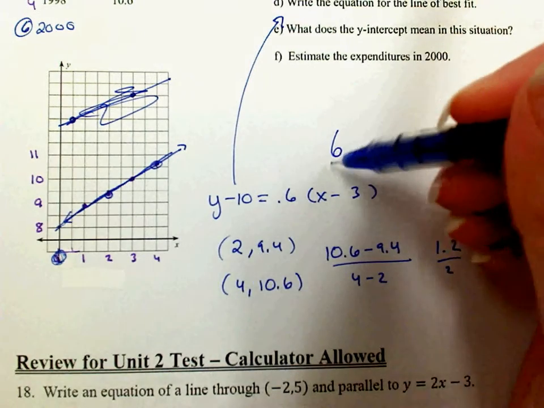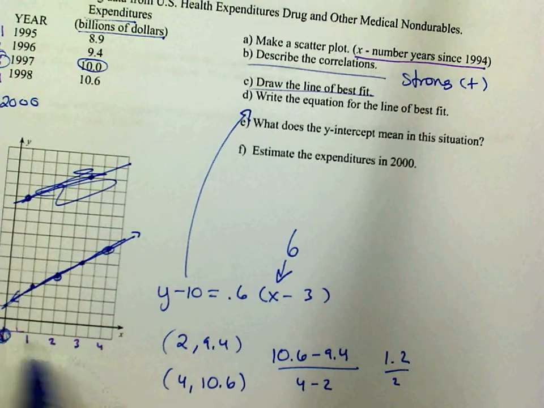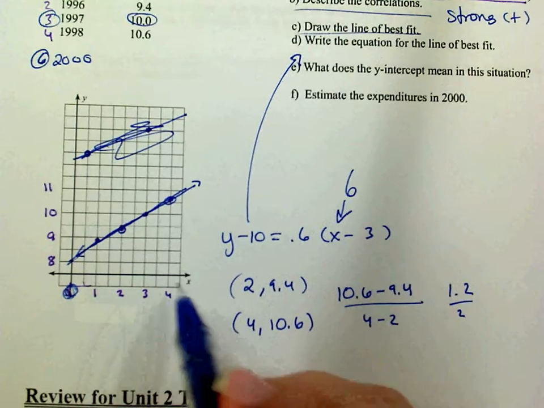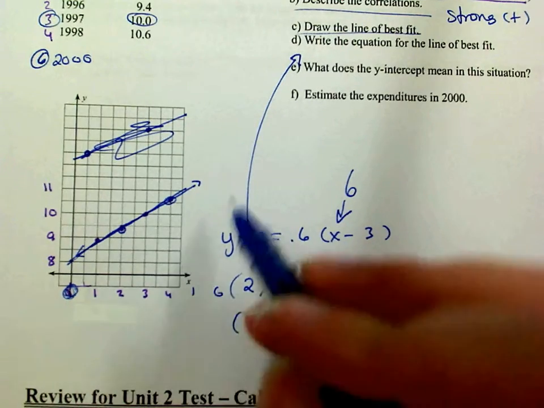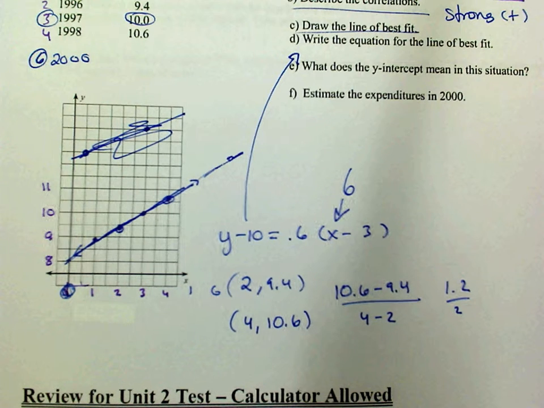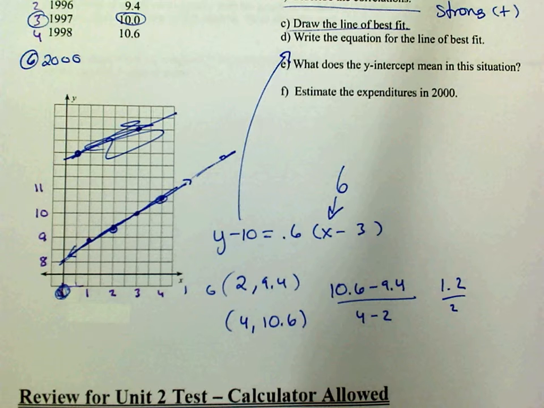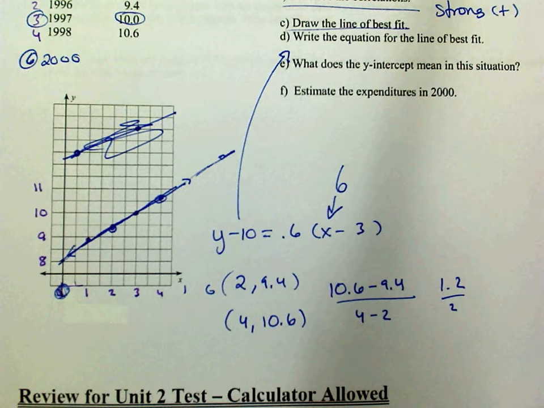Does that make sense? Now, I could also, if I had made my graph more squished, then I could have looked over here at 6 and seen where my graph was and estimated it there, okay? So if you leave yourself space on your graph, then maybe you can just estimate by looking at your graph and your line of best fit. Does that make sense? Okay. If you're drawing your line of best fit on your test, should you maybe just take a piece of your test and draw your line? Okay, please do so. All right.